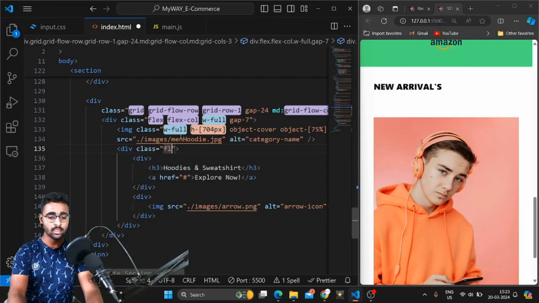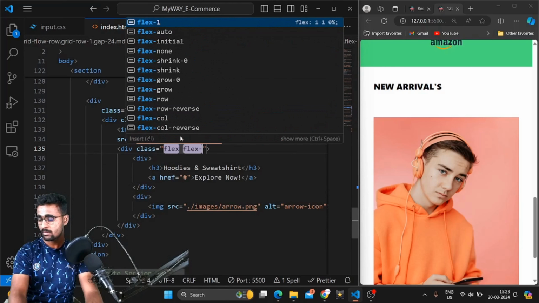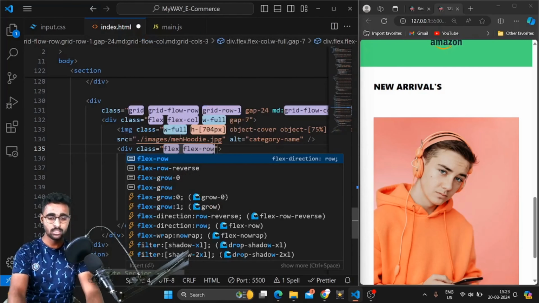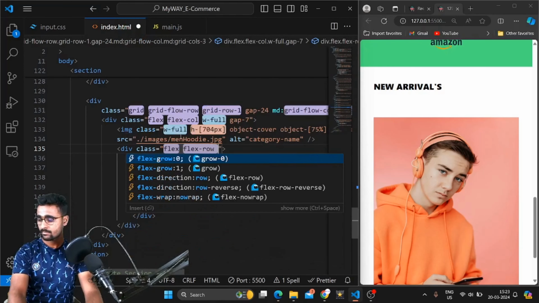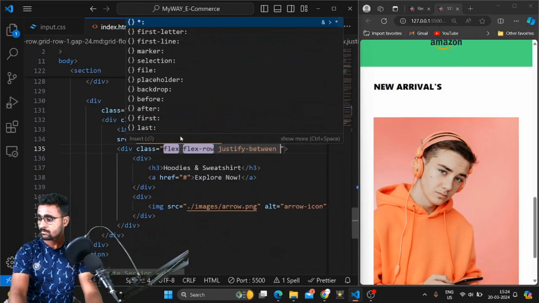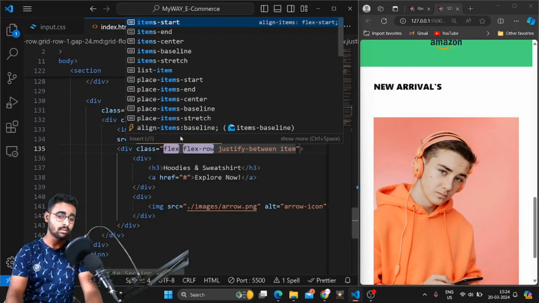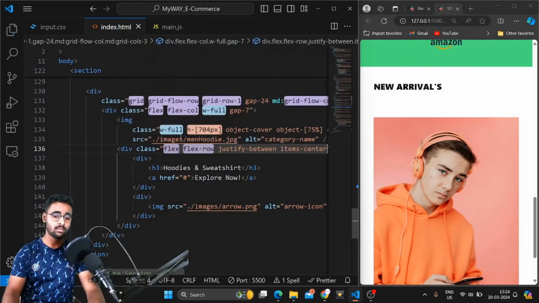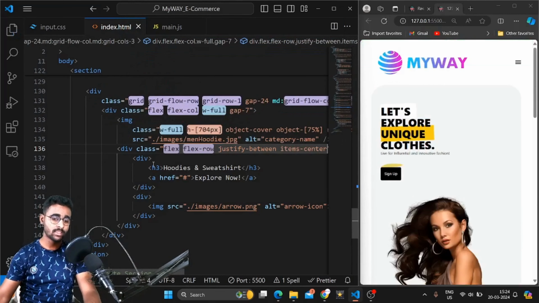The class will be flex, then flex row, justify will be between, items will be center. Okay, now coming to the next div.